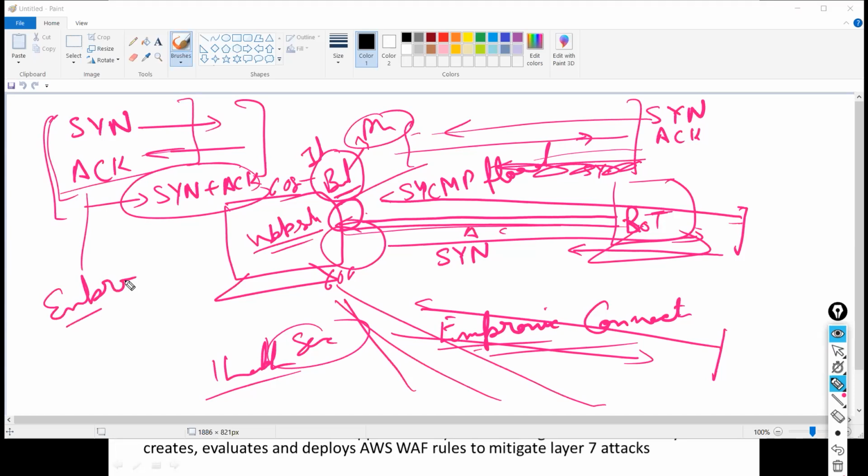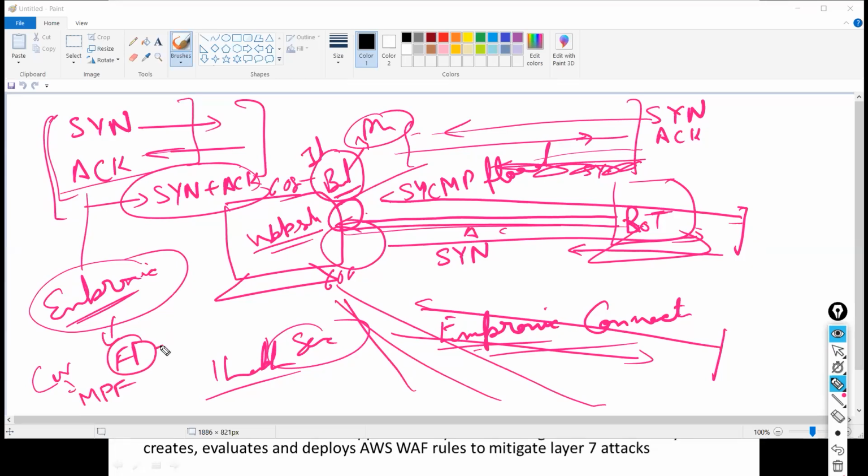So this is one of the types to generate a DOS attack, with those embryonic connections. For embryonic connections, on our firewalls, like my Palo Alto firewall or a Cisco firewall, in Cisco there is a term called modular policy framework.